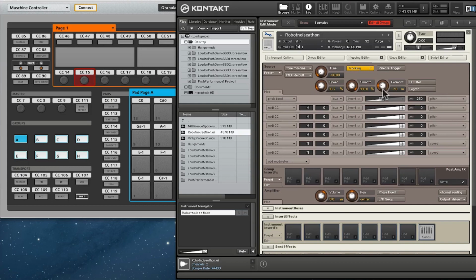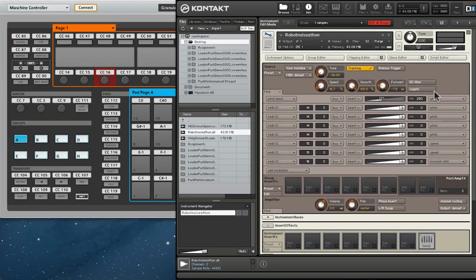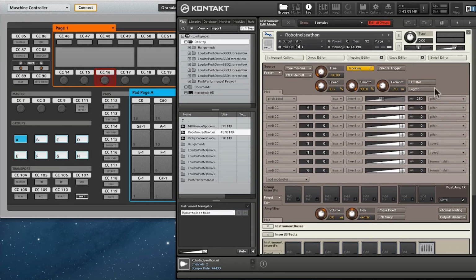And the next one we want is that formant control here. So we'll try that again. External sources, learn MIDI CC, and I'll try the next one over for this. Let's try that. And just like before, I'd like to have it doubled up. Okay, so we have great control over this.